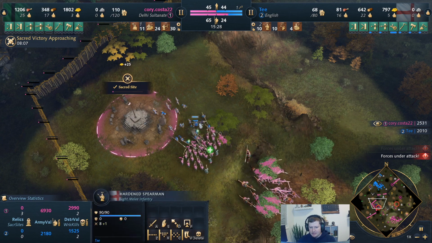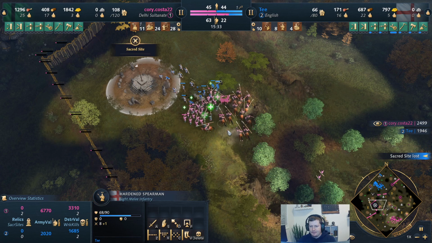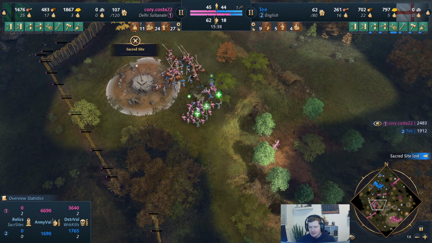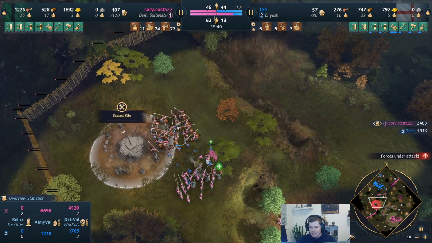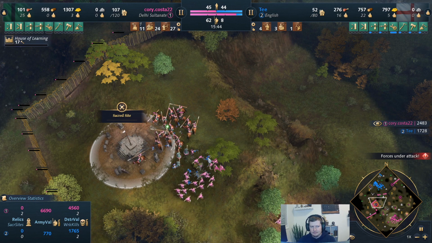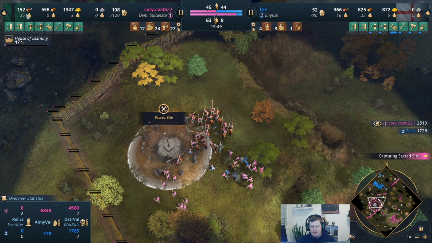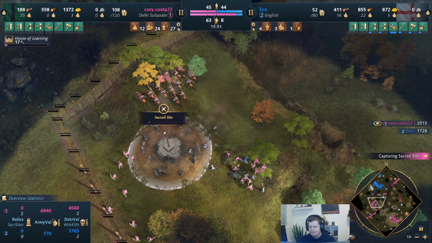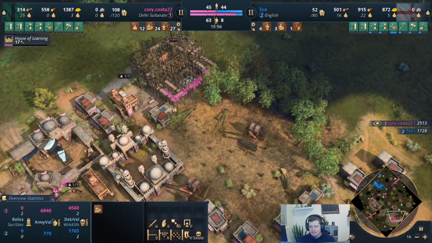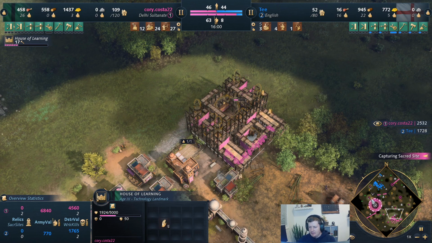He's got a couple of men-at-arms here. We'll try to clean up these spears first. Obviously, Scholar's going to help maintain those archers, and then we just mop this up again. Looks like he spent a bunch of food on something. These horsemen still hanging out. You know what? I think we aged up. Yeah. So we're going H3 with the House of Learning.